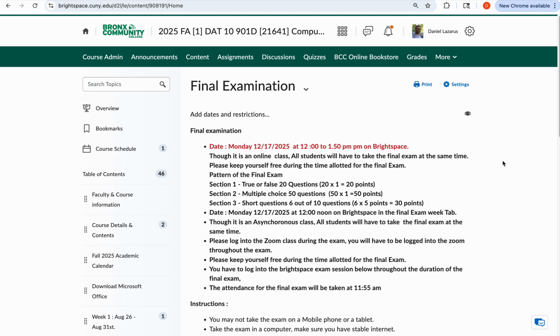If you do have any questions or any queries about the final exam, about the grades, all the grades are up to date as of now. You should be doing your class exam 3, and that's the only one that is missing, and of course the final examination. If you want to see your grading templates or how you're being graded, click on course details.